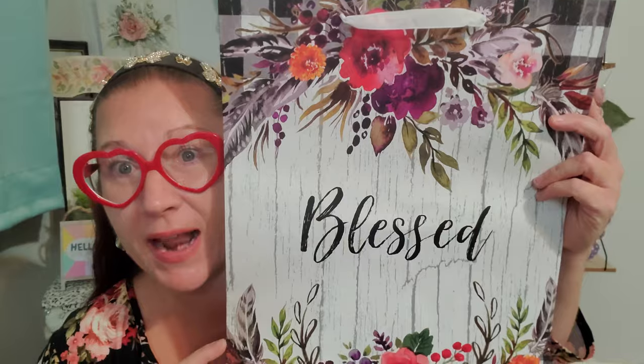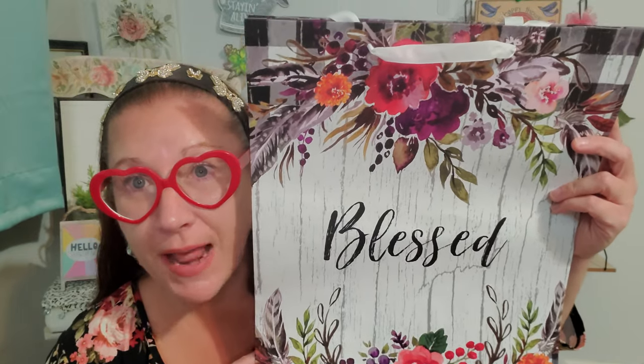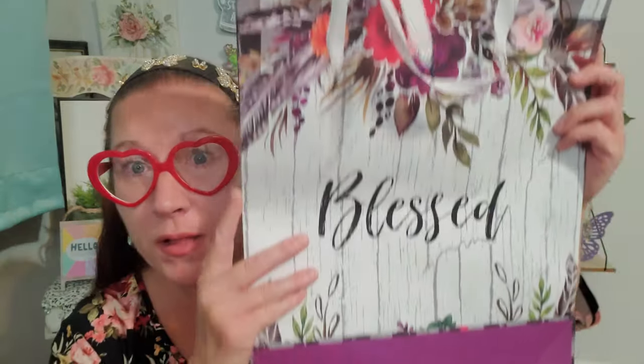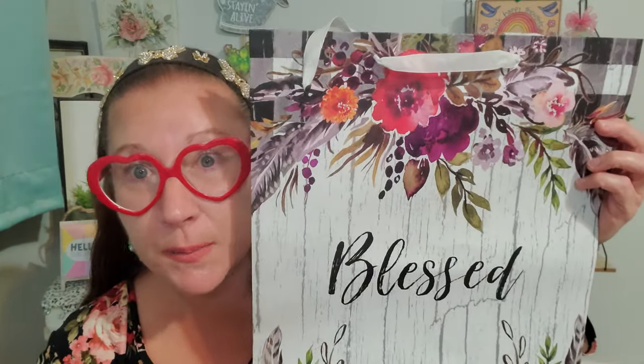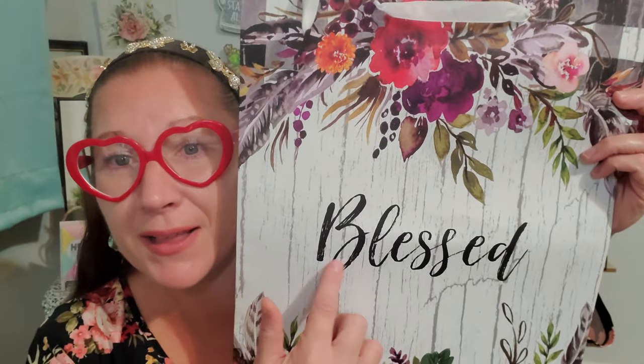I found this beautiful gift bag that I can definitely see as a door hanging — I just couldn't leave it behind. I don't even have anybody to gift it to; I think I'm going to make it into a sign for the front door. It's beautiful, nice, big, and pretty for gifting, especially if somebody has a Thanksgiving-type birthday in November. I love that it says 'Blessed' on there with the wooden-looking distressed slats in the background. I'm going to try to seal it all together so it hangs on the door properly.